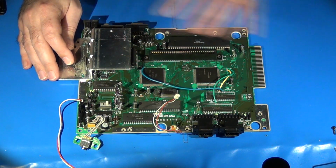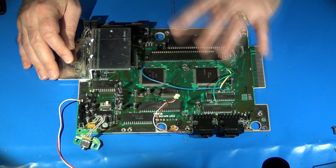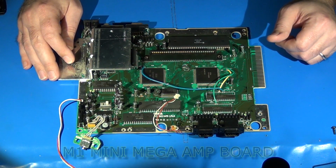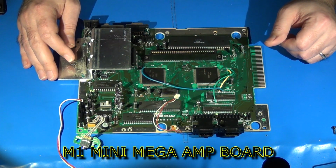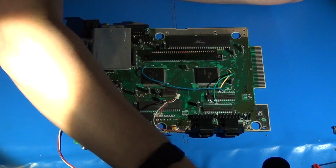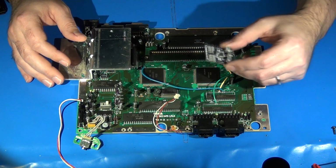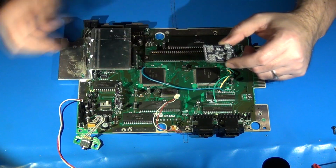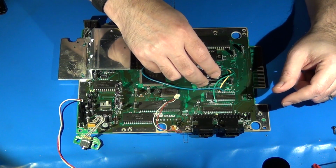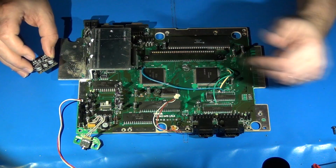So I've just completed replacing all of the capacitors on this board, and the reason for that is because this particular Genesis is getting a lot of work done to it, but the primary focus of this video is to just discuss the installation of the M1 Double Mega audio amplifier board. If we take a look at this board real quick, which I have sitting right here, it's pretty small. Where do you want to install this? There's all sorts of places, at least on this particular Genesis, where we can install this. It's small enough that we could install it by simply double-sided sticky taping it to any of the larger ICs located on the board.